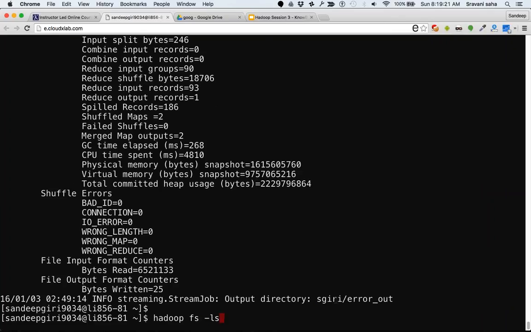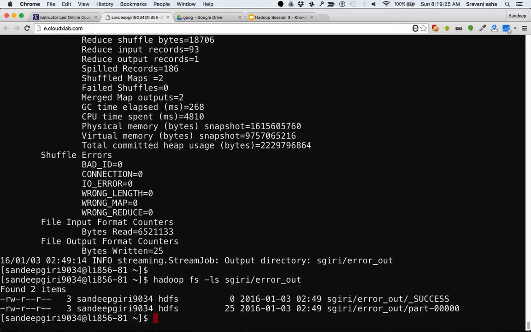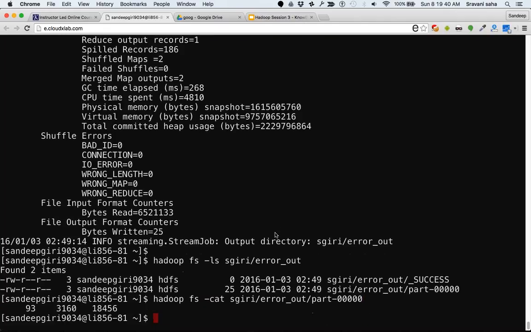Hadoop fs minus ls. And what do we want to do? We want to see what is there inside, Hadoop fs minus cat and this file. Okay, so it says that these many characters, these many words, and these many lines.